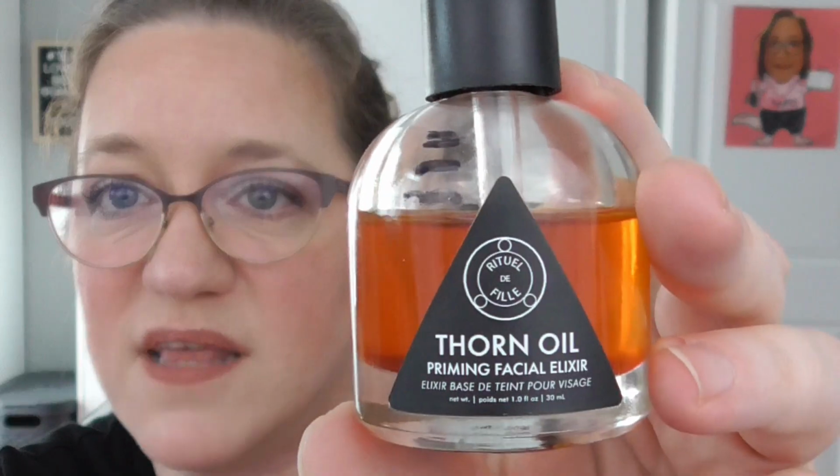Boxer, items still in the boxer packaging. When I pulled this prompt, I pulled in my Thorn Oil from Ritual Defeat. I love this product, but I have to get using it because my goal is to get to where that circle is, and you can see I am barely below that other black mark. I'm not going to mark it because it's ridiculous, but it's starting to get warmer, and I do like it, but I have to use less of it right now, so it's going to take me longer to use it. The long and the short of it is it's going to be in the project for a while longer than I anticipated.